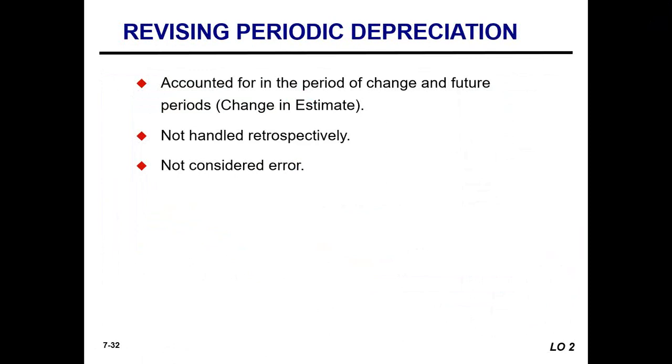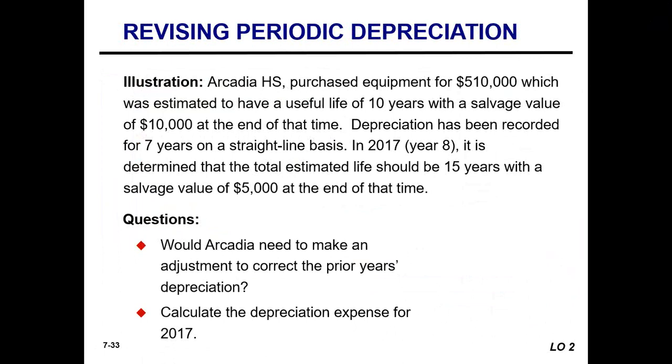Maybe it's becoming obsolete quicker than we thought. There's a lot of reasons that we may need to revise the depreciation, but we do not restate prior year financials. We make the change in the current and future years, but not in prior periods. It's not considered an error. It's just a restatement of what we believe.